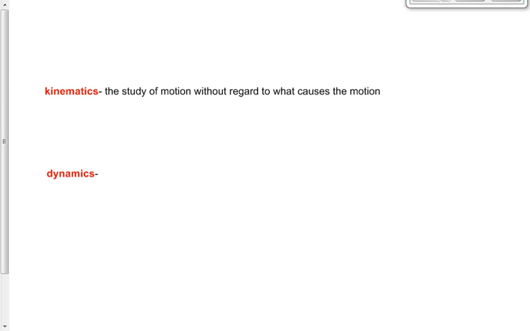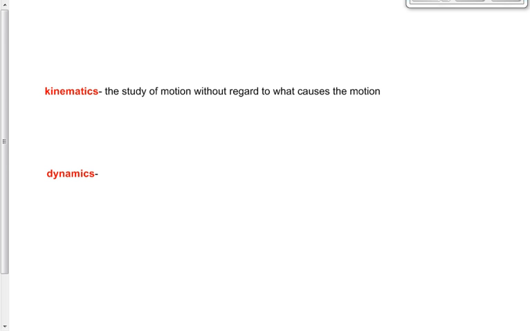Last unit we studied kinematics. We defined that at the very beginning of the unit as the study of motion. And of course, after the unit's over, that's what we focused on for the entire unit, right? Motion. The study of motion without regard to what causes that motion. If you think back, we looked at one-dimensional motion, collinear motion, and two-dimensional motion or non-collinear motion, but not once did we talk about why that motion was happening. Not once did we talk about how that motion was happening. That's kinematics, the study of motion without paying any attention to what causes the motion.